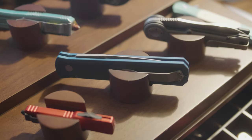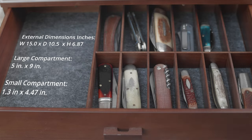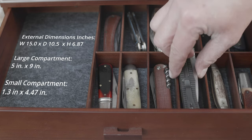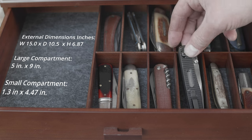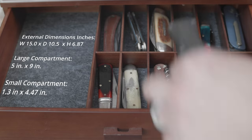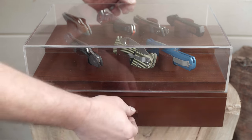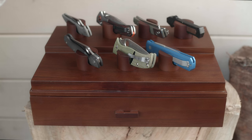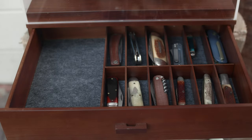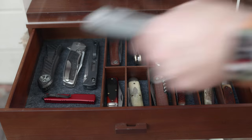The good news is they don't make the Model B anymore, so you don't have to worry about that. Below, the nice drawer yields more space — you have 12 individual pockets down there. They are mostly for your smaller folders, your traditionals, like Swiss Army knives or Benchmade Propers. There's a little room to spare around a Benchmade Proper when inside one of these pockets. The armory feels nice and solid, made mostly from real wood — solid wood, solid well-finished press board. It's finished all around so it's hard to tell. There are no screws to take it apart. The felt bottom drawers are a nice touch and I prefer a charcoal color to hide the oily spots from your daily KPL — knife pivot lube — sessions.